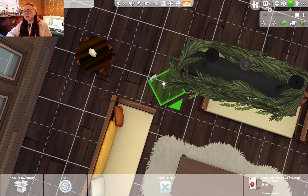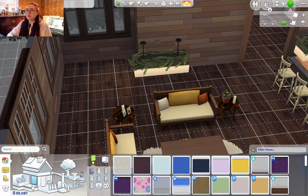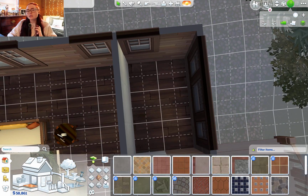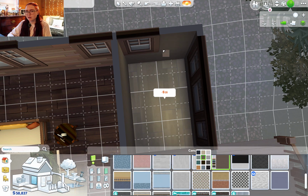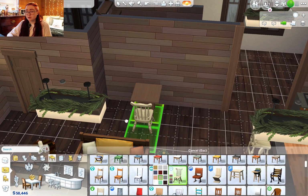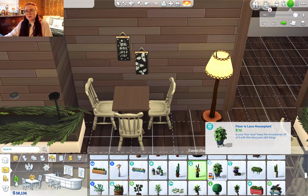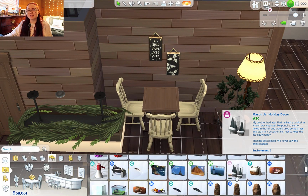I don't use outdoor retreat all that often, which is kind of surprising considering how much craftsman style things that I do, but outdoor retreat is kind of, it's not my favorite pack, let's just put it that way. I don't usually take my Sims camping, if we're being totally honest, because I don't really go camping in real life. If I take my Sims on vacation, it's usually to El Salvadorada, and then now obviously we can take vacations in residential world, so I'll probably be taking them to Mount Komorebi more than anything because I personally prefer snowy, mountainous areas.